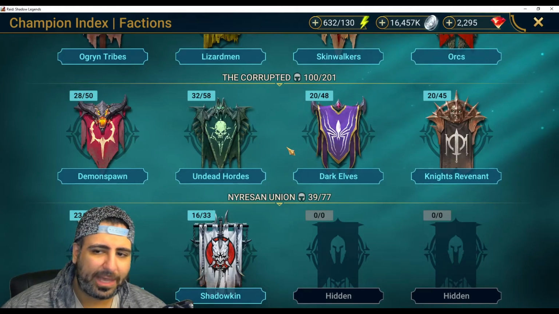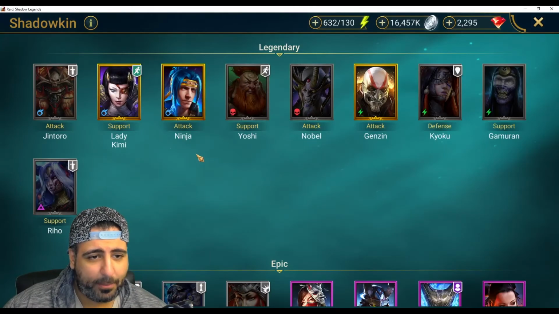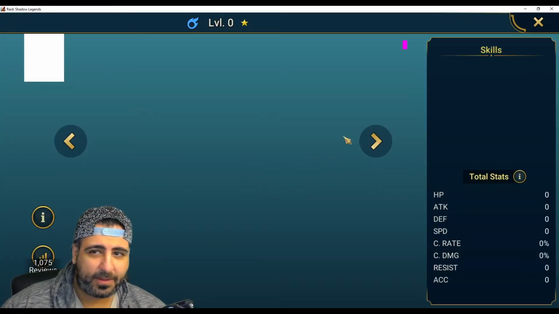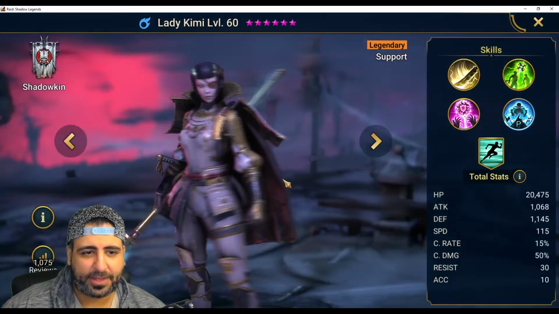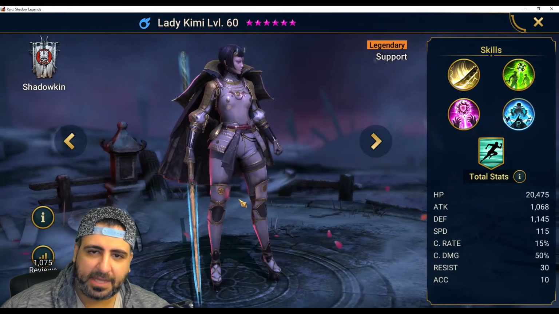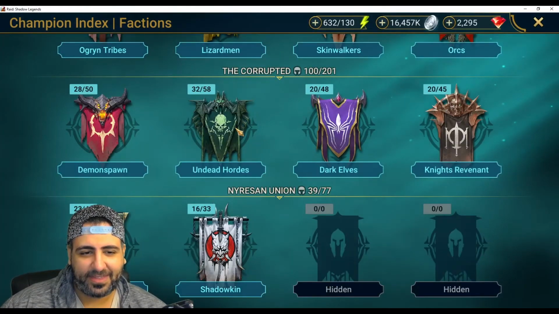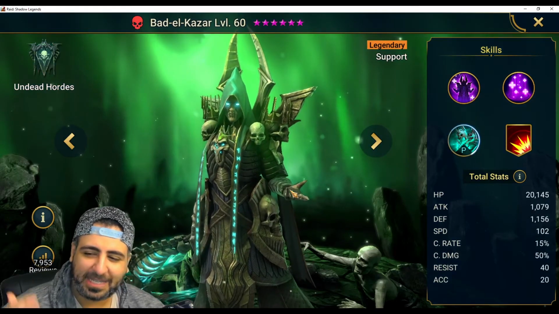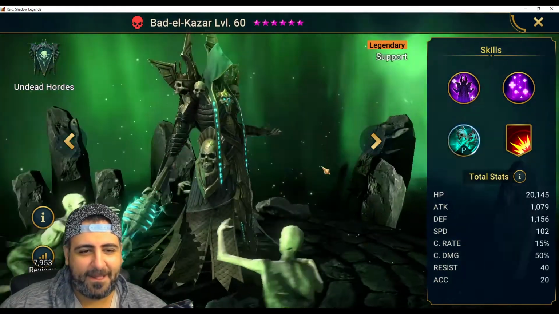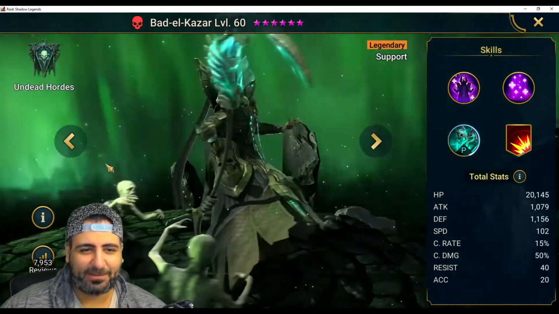During the summon one Lego, get a free Lego, I actually got amazing pulls. So the first champion that I pulled was Lady Kimmy. What's going on? Yeah, so I did pull Lady Kimmy. Why isn't she loading? There she is. Yeah, I pulled Lady Kimmy, and then the free champion, you guys are not going to believe who it was. Battle Khazar. Finally got Battle Khazar, man. This guy's one of the OG champions, and I finally pulled him, man. I can't believe I never pulled him yet.